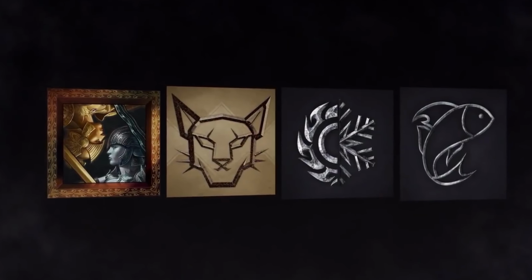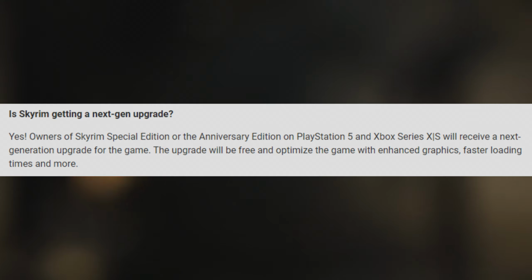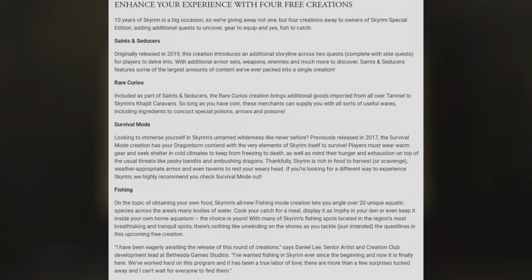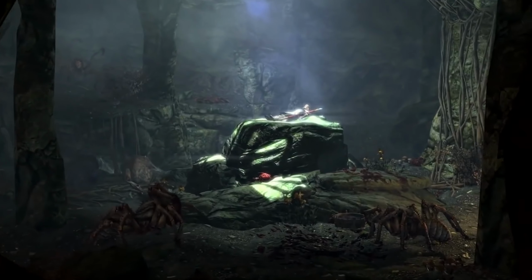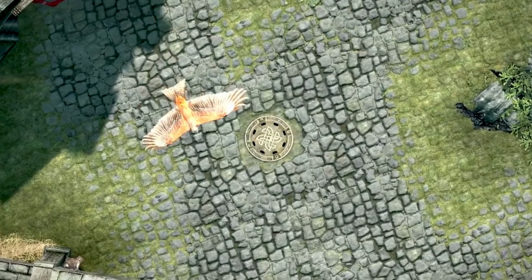So first is the next-gen upgrade, which is for owners of the PlayStation 5 and Xbox Series console, where you'll get faster loading times, enhanced graphics, and much more. On top of that, you'll get 4 free creations: Saints and Seducers, Rare Curios, Survival Mode, and Fishing. Saints and Seducers is one of the largest pieces of Creation Club content, introducing a full storyline with multiple quests that you can delve into, additional armor sets, weapons, enemies, and much more to discover.